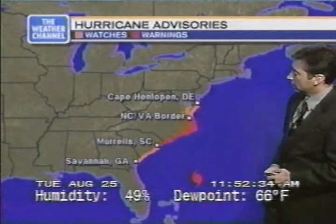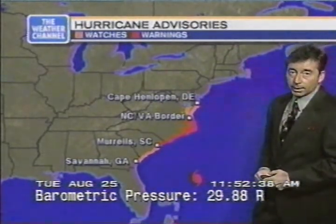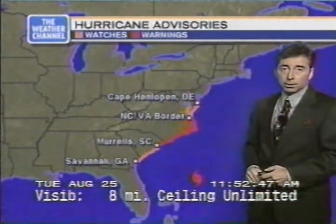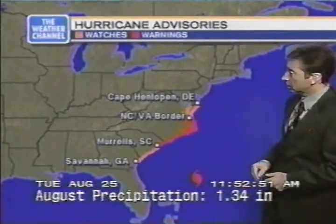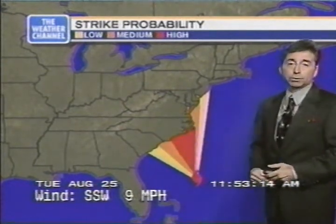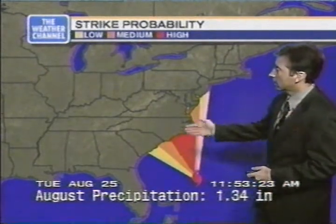You can see the motion of the clouds around the center of circulation. Thicker clouds continue to approach the coast, so those of you on the coasts south of North Carolina — now is the time to rush your hurricane preparations to completion. People are already being urged to evacuate parts of the Outer Banks of North Carolina. Hurricane warnings are presently in effect from Murrells Inlet, South Carolina, up to the North Carolina-Virginia border, including the sounds of eastern North Carolina. Farther south to Savannah and up the coast to Cape Henlopen in Delaware, hurricane watches are in effect. Greatest strike probabilities continue to be over eastern North Carolina, from Wilmington to Hatteras, where we're most concerned about the center making landfall and producing a storm surge.